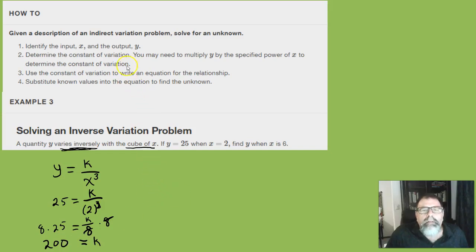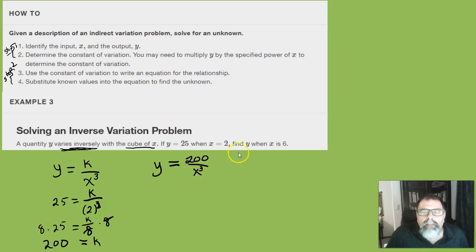So now I'm going to use the constant of variation and write the relationship. So this is what I call step 2. Basically, I think of this as 2 steps. Let me write this down too. Step 1, figure out what model to use. Plug in your observed value to solve for k. Once you know what k is, write the equation of variation. So y equals 200 over x cubed.